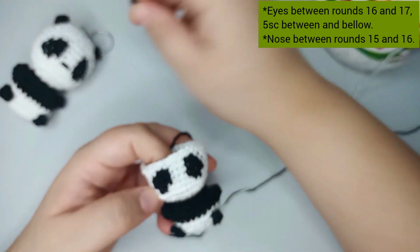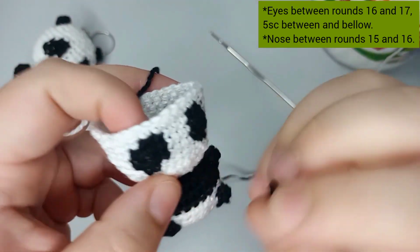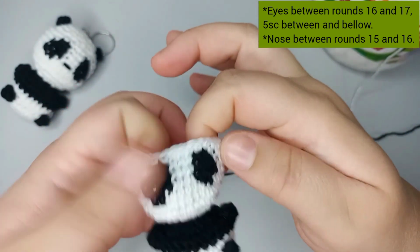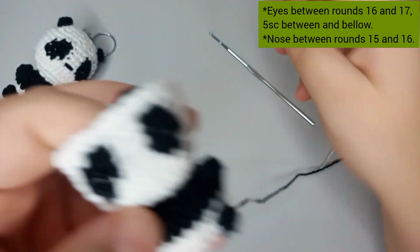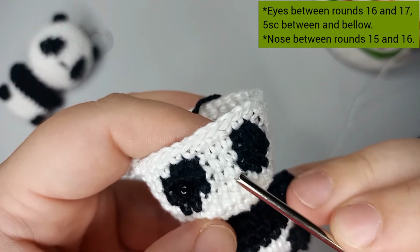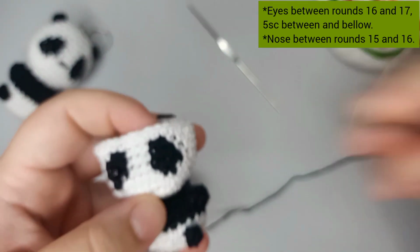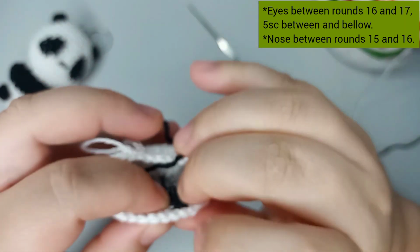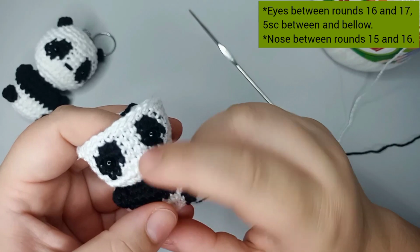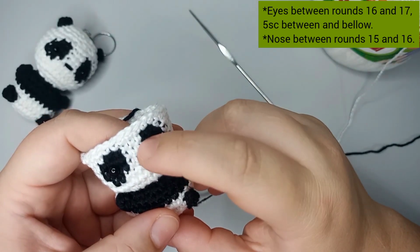I'm gonna be using 5 millimeter eyes. So 1, 2, 3, 4. In the fifth one, we place the eyes. Now it's too tiny. So 1, 2, 3, 4, and the next, we place our eyes. And the nose goes underneath. So this was between round 16 and 17.